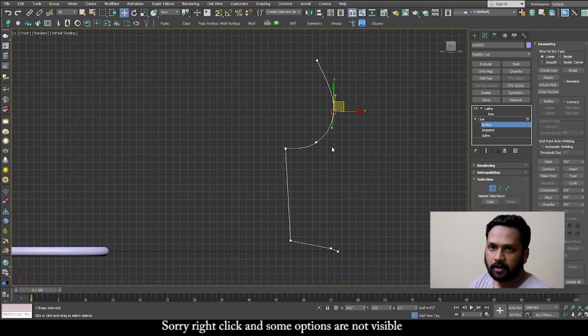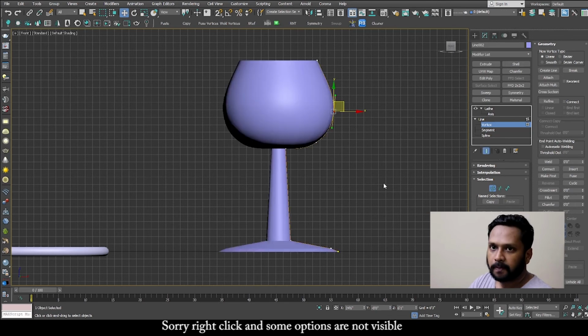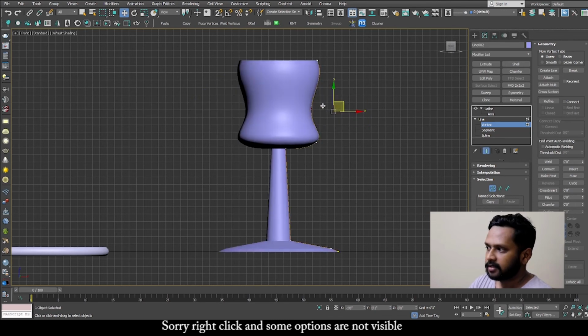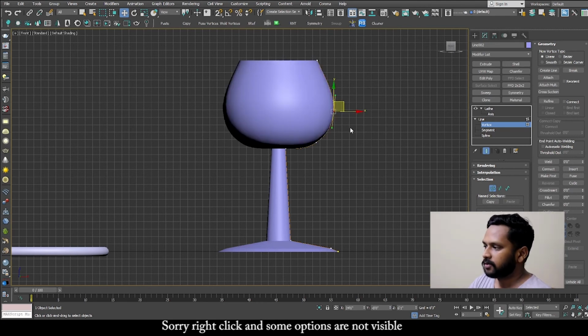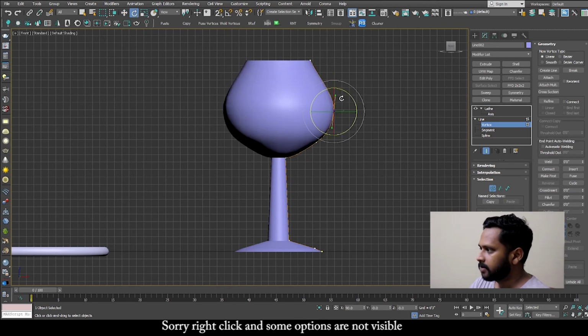Now we will not understand how it's coming because this was one line. To see that output while editing, there is one option, the show end result on off toggle. When you switch it on, it will come along with this edit. So when you edit, it will show you how it's coming. So it's easy to edit the object. When you do this, you'll understand, okay, this is like this. It will be very easy to edit. You can move this, all these things you can do.